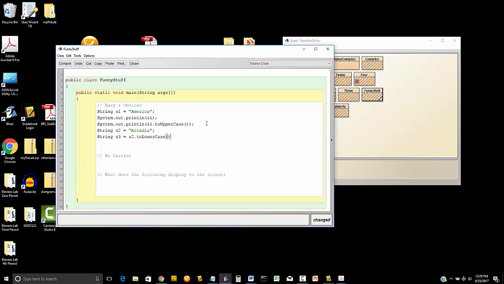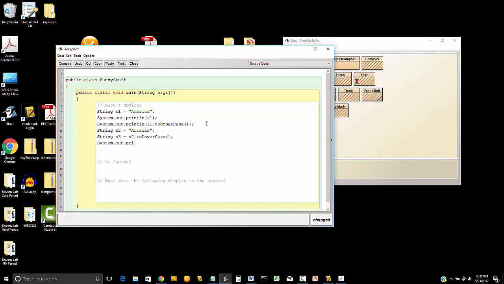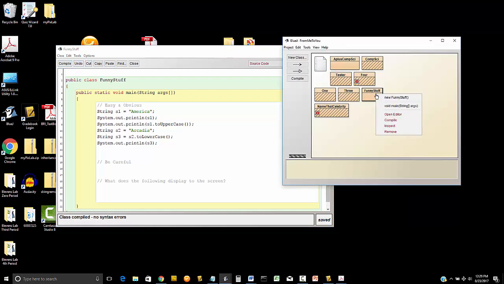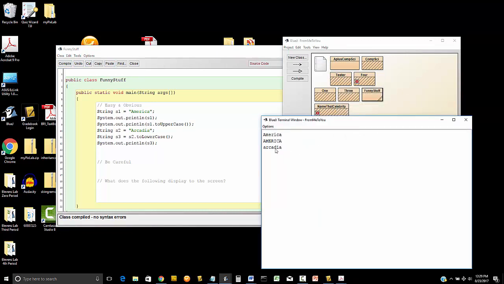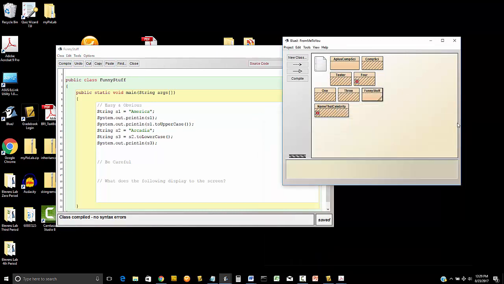So it makes that first a lowercase a, and everything else stays lowercase. And then display that, and no doubt what it does. Compile it. All good. Run it. We should see all lowercase Arcadia down there too. And we do. Good stuff.